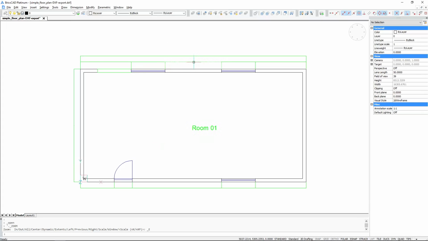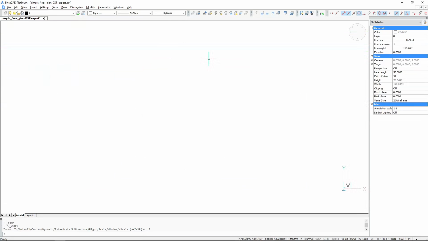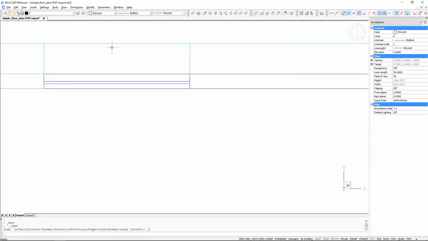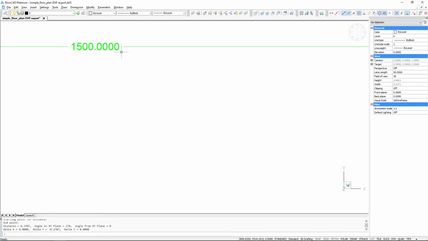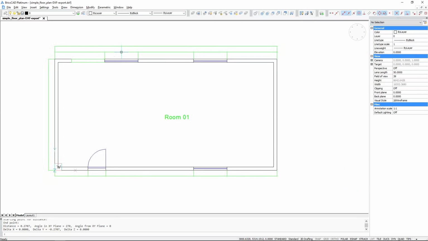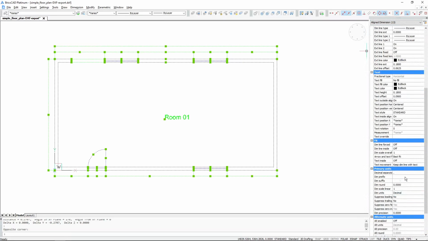The problem with the export is that the dimensions are really small. I think somewhere here should be the text. I'm not sure why it just doesn't take into account the sizes of the dimensions in FreeCAD. So basically what you have to do is take all of your dimensions and change the dim scale overall to what you want it to have times 10. So 500 if I wanted to have the scale 1:50.